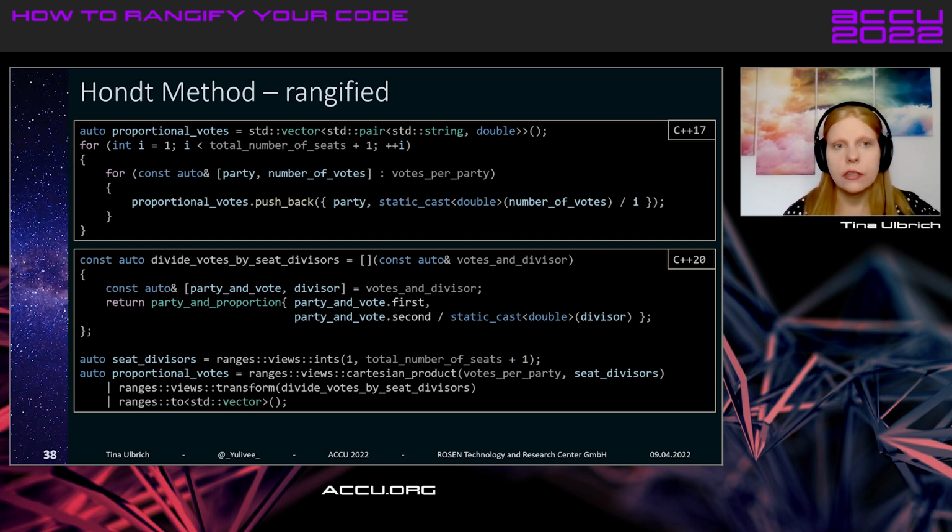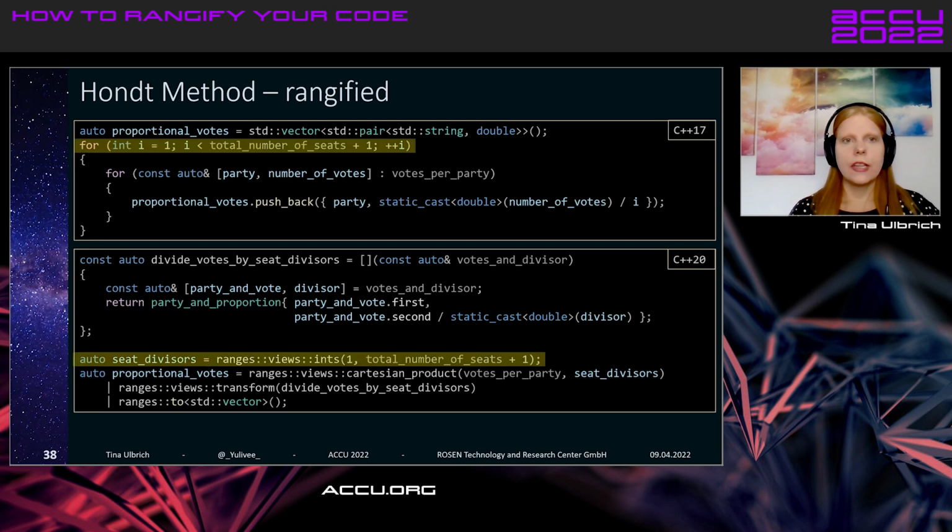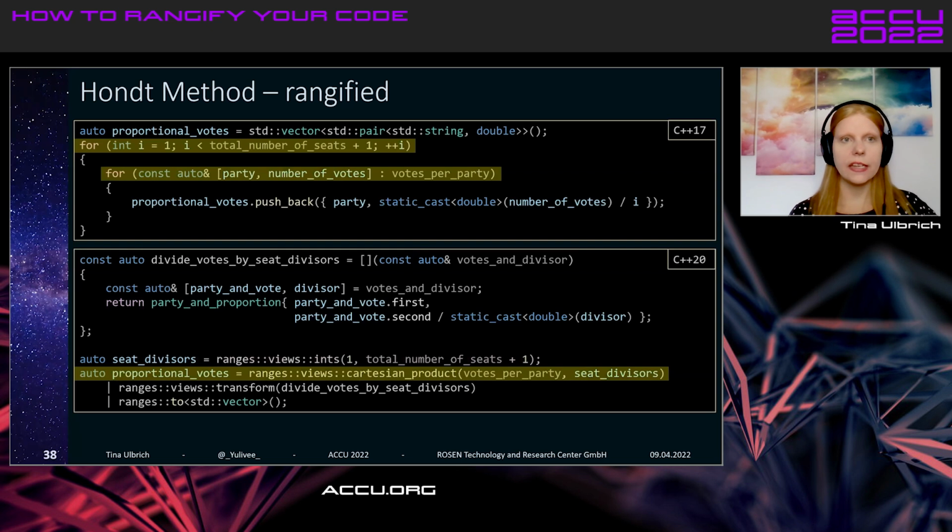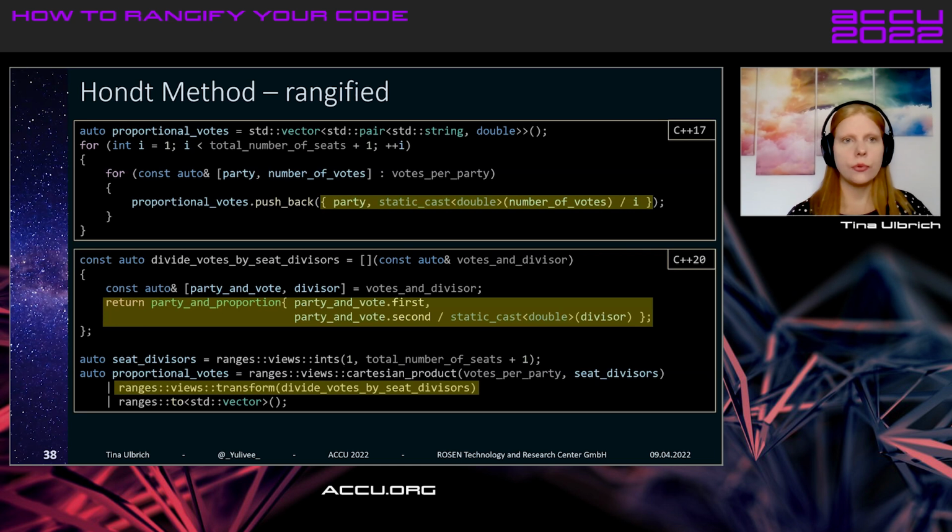And of course, I create a vector. So in this case, again, the outer loop with the index corresponds to the integer view. And then the nested loop corresponds to Cartesian product, where we combine all the ranges together. And then we do the calculation itself.